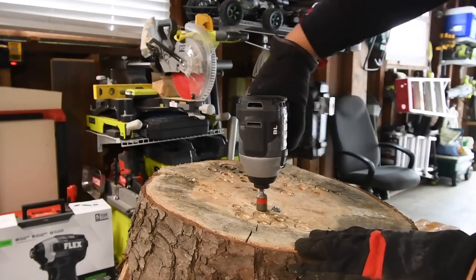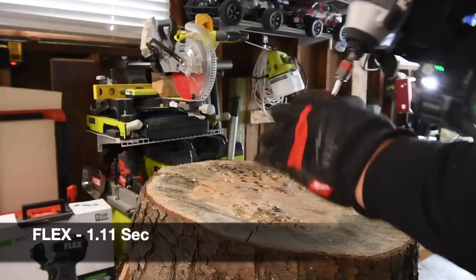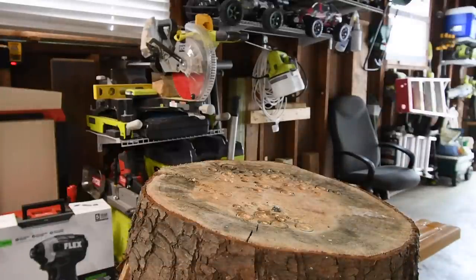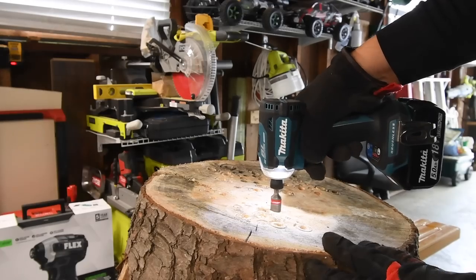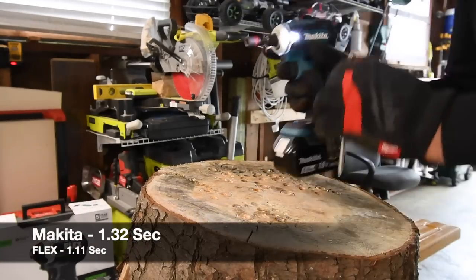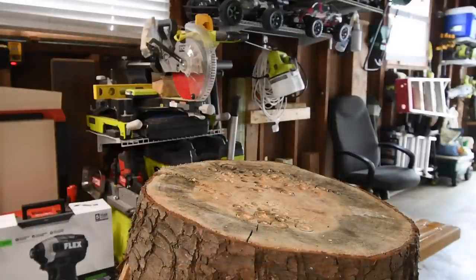Take the Flex's out. Ready, go. Time. This is quick. That is a fast impact driver. Let's take out Makita's. Ready, go. Time. The Makita is very quiet. I will say that it is very quiet.